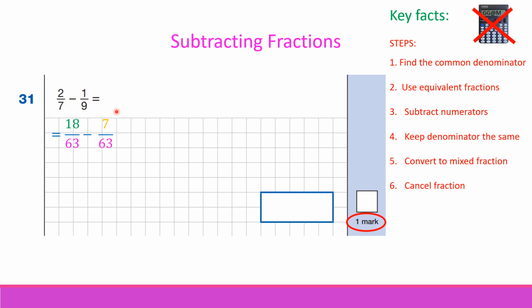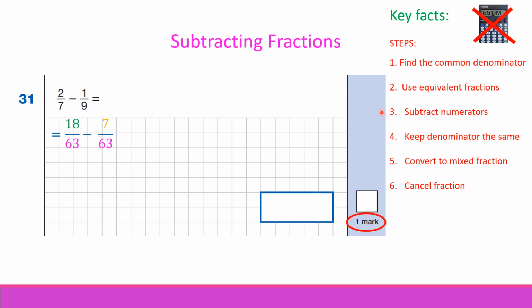So you can either use the equivalent fractions or use this strategy where we're going to multiply the bottom numbers, multiply the diagonal on the left, multiply the diagonal on the right, and write your answers at the top. Make sure you get these numbers at the top the right way round, because the 2 times the 9 must come first, otherwise you won't be able to subtract these numbers correctly if you get the numbers at the top the wrong way round. So 18 over 63 is equivalent to 2 over 7.